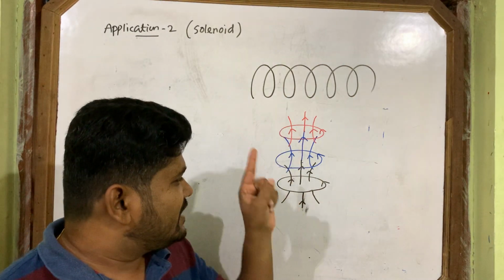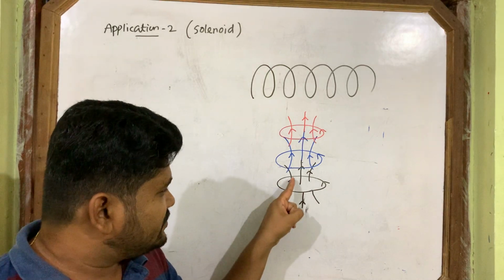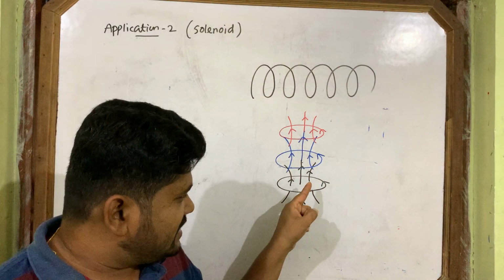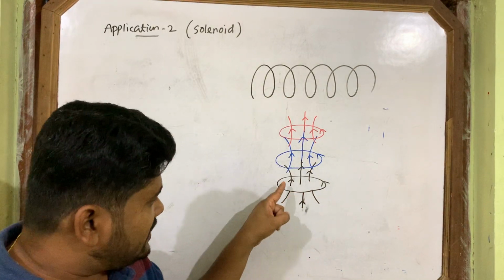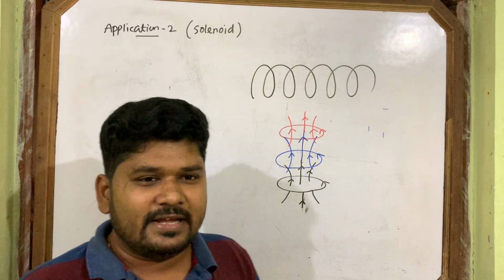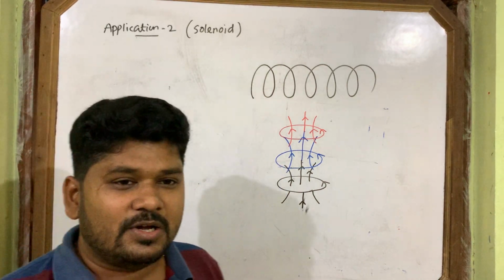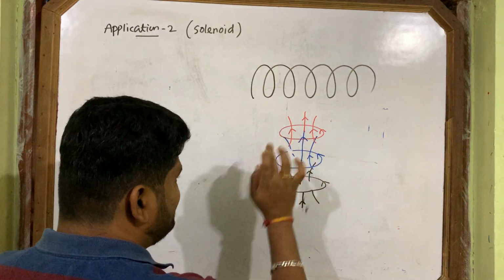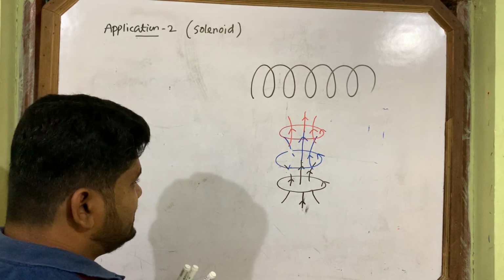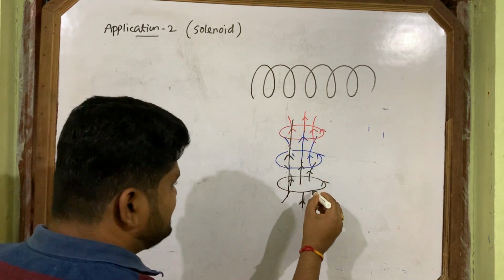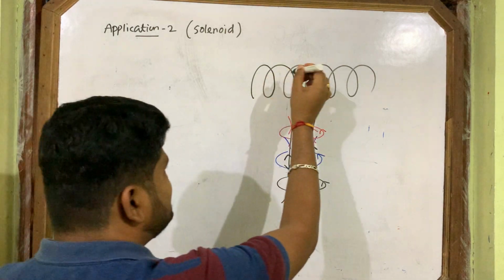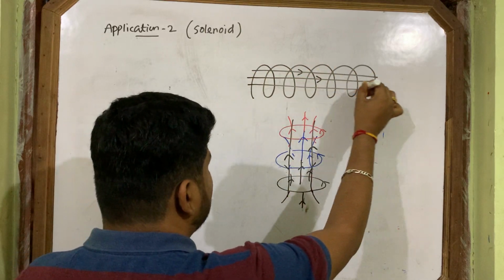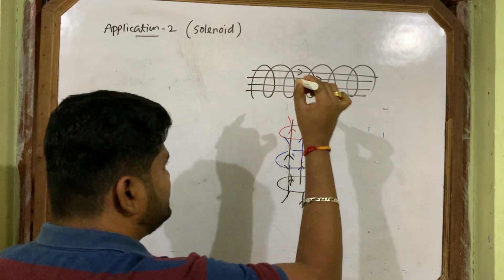This is curved. But when they now combine these lines of force with these lines of force, these curved lines, when these circular coils are close to each other, what happens to these lines? When they combine, ultimately they will also be straight lines. I am drawing now. See here, these lines also will be straight. So inside the solenoid, magnetic lines of force are straight lines parallel to each other.